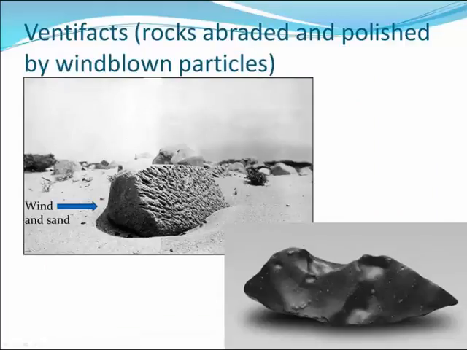Well, here you can see how this rock is polished on one side and pretty rough on this side. And that's because this is the prevailing wind direction. The sand keeps striking this side of the rock. You can even see where the wind has caused the sand to be scoured out around the bottom of the rock, just like moving water would scour sand in a river bottom. But anyway, this side of the rock that's exposed to the blowing sand is polished.